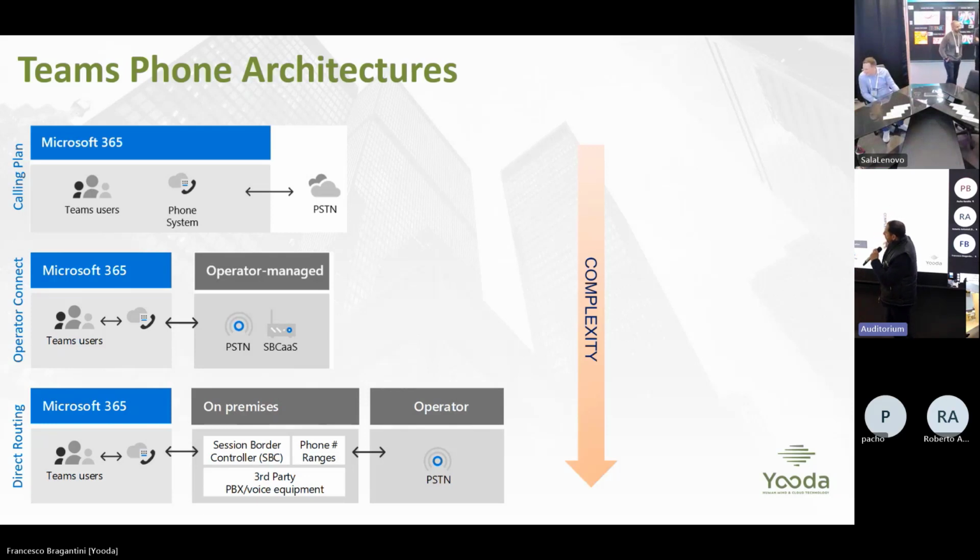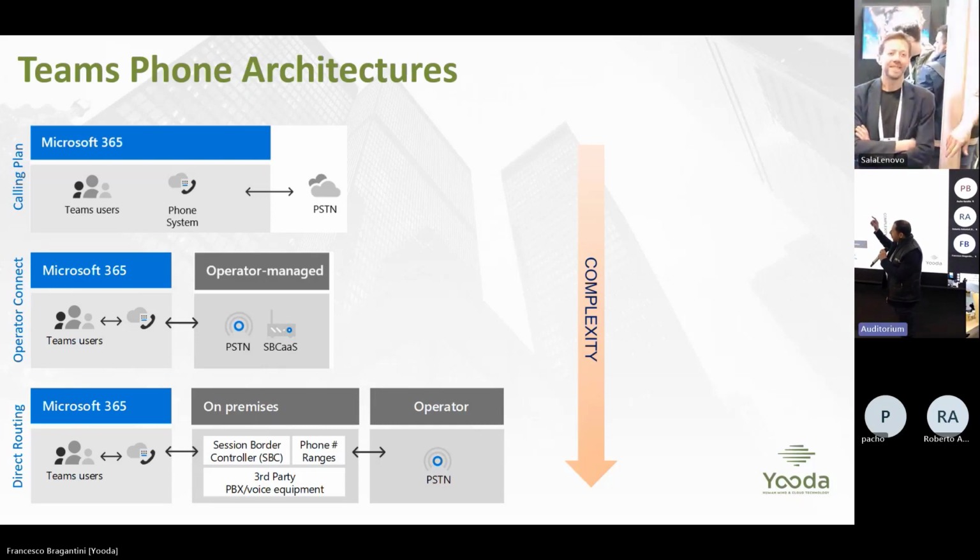As you can see, here I try to showcase what the benefits and the disadvantages of each solution are. Okay, so as I was saying, calling plans are really easy to set up, but are really costly. So it's not an economic solution.